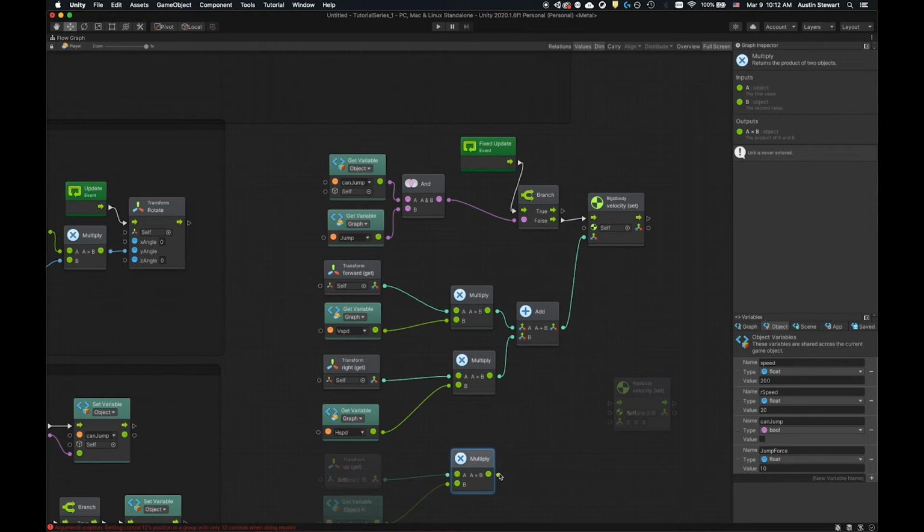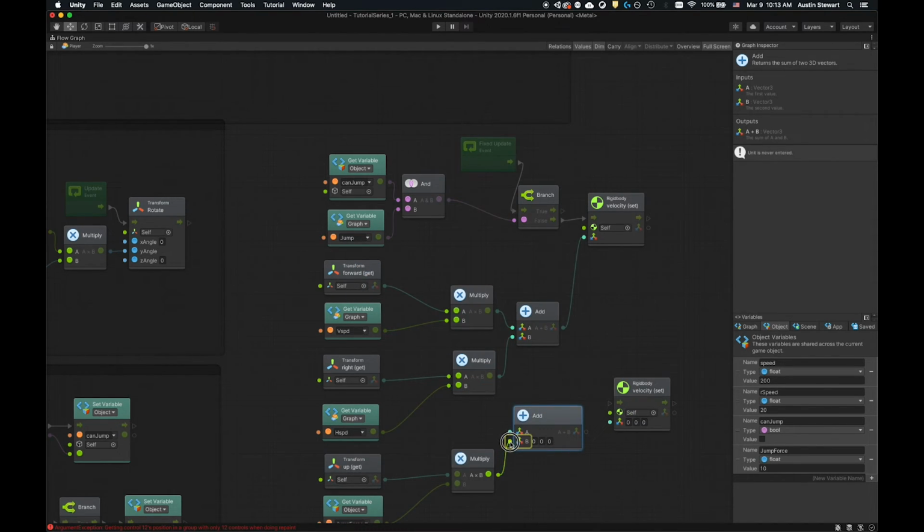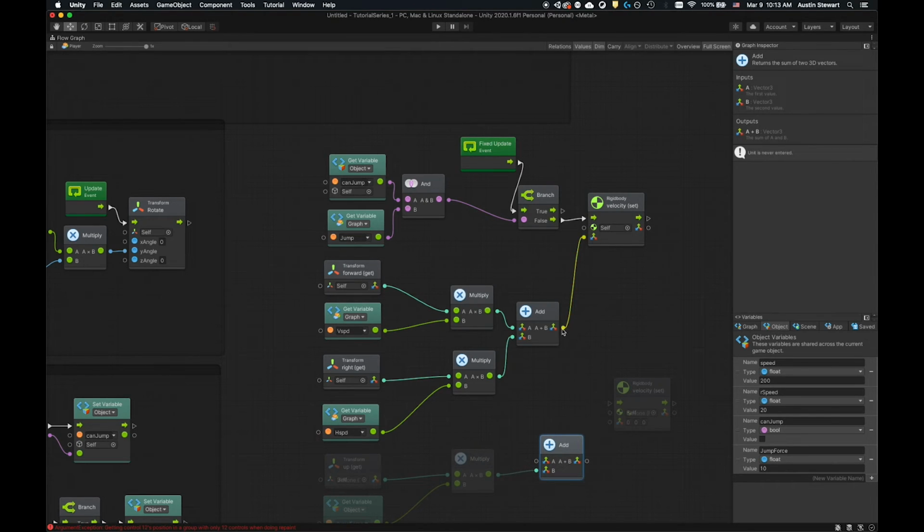So let's do that. We definitely know we need at least one addition. So I'm going to copy and paste this, because I'm going to want to be adding my jump to the output of this, right?